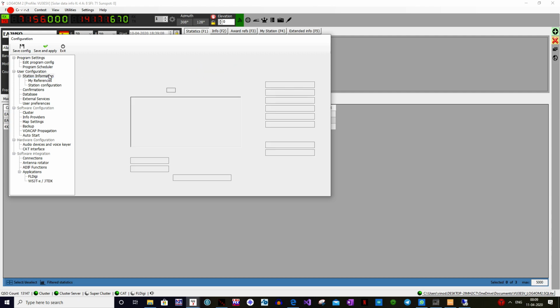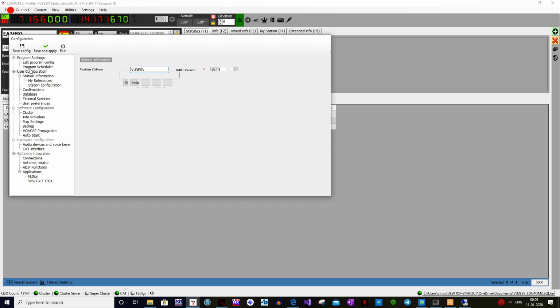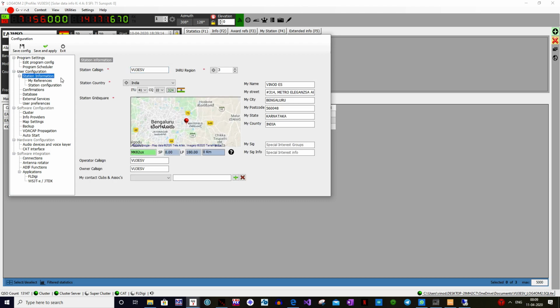Coming to the station information. Here I have configured my call sign, IARU region, my address, my locator, operator call sign, and owner call sign. Since I am not associated with any clubs, I have not updated these fields.